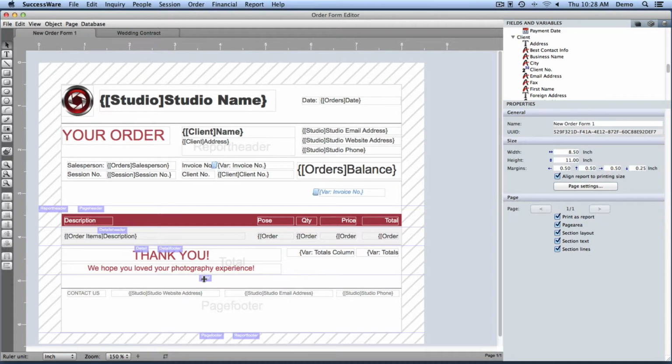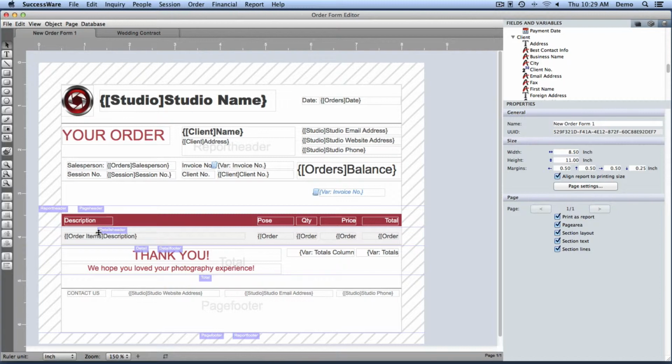Everything that is above the total line and below the detail in the detail footer, this will print at the end of your detail. The detail is that information in this area which grows. Those are your ordered items, the things that clients are ordering. So if they order one, it may remain on one page. But if they order 15 items and you're going to go into 2 or 3 pages possibly, this area right here, your thank you, your totals, will only print at the end of all of the ordered items. It will not print on every single page.